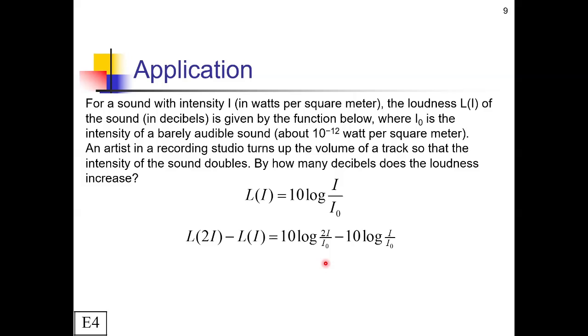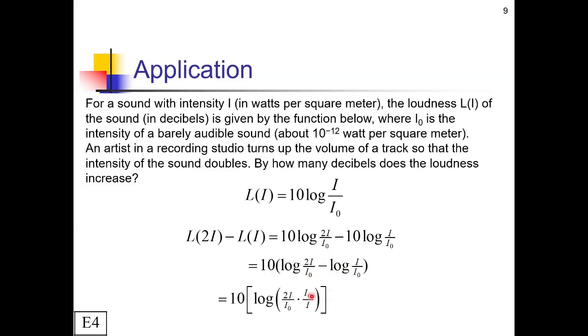Alright, so one thing we can do that we didn't go over before, but you've always been able to do it. Since you have a common factor of 10 here, you are actually allowed to factor that out. So we can call this 10 and then log of 2I over I sub 0 minus log of I over I sub 0. And now since we're subtracting these, we can divide their inputs. But now if I'm dividing by a fraction, I can actually multiply by the reciprocal. So I can make this log of 2I over I0 times I0 over I.